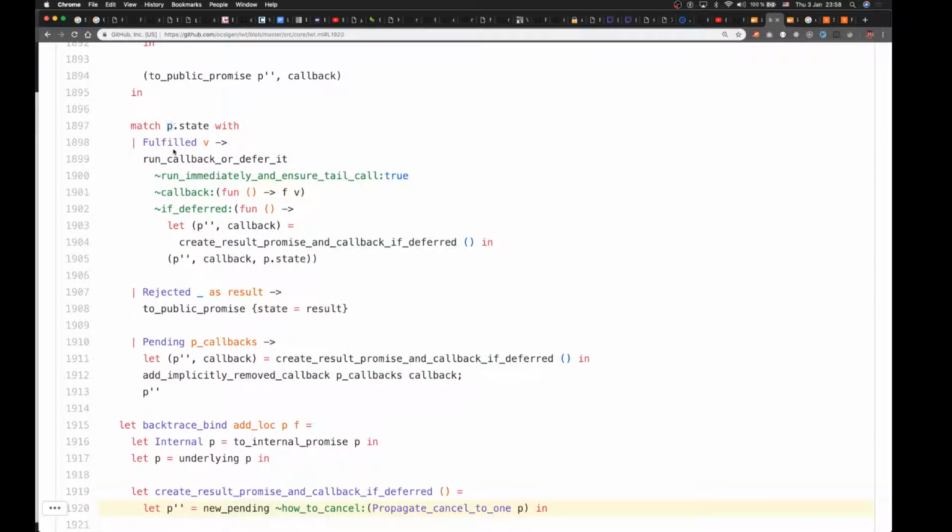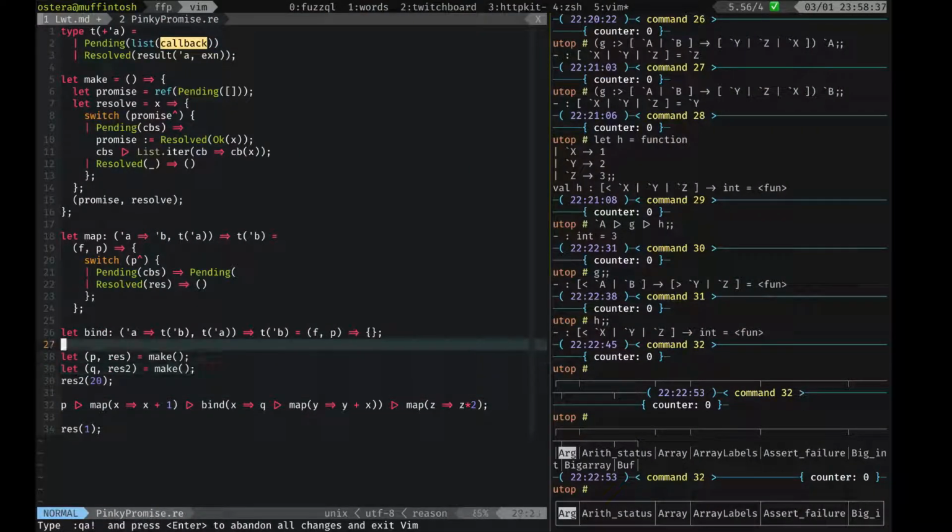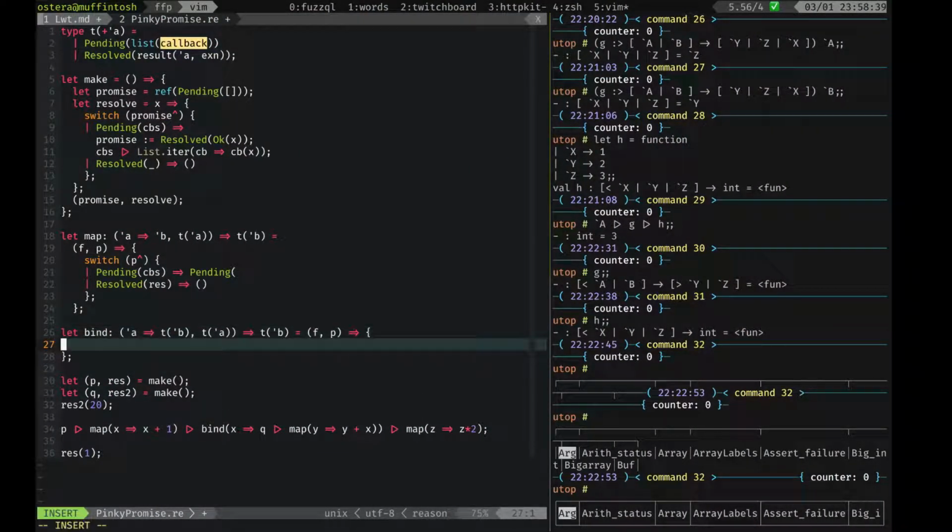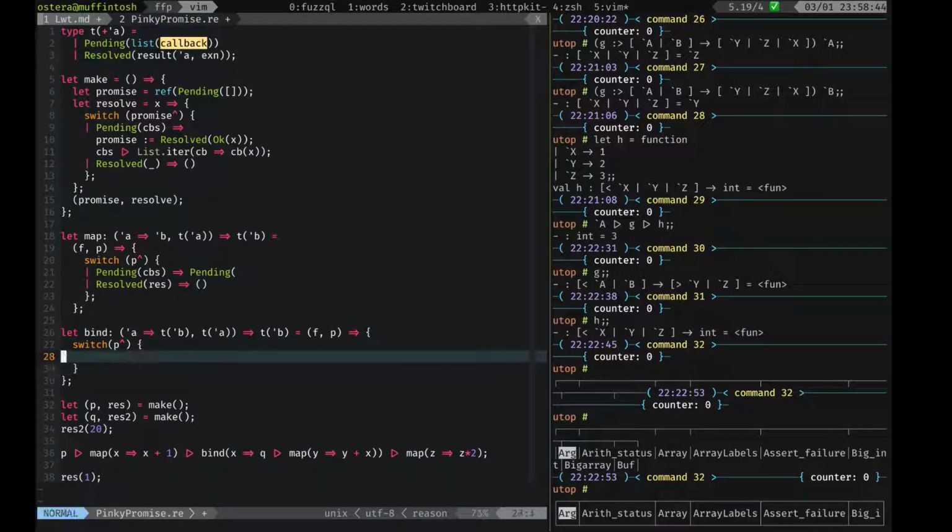If the promise is fulfilled, then you have a value, and then essentially you want to run the callback or defer it. And if you run it, then you just run it. And that would mean that if we had a bind function here, right, then we'll just have to do a switch on the P. And if this is resolved, which is our version of fulfilled, and then you have a value here, right, then you would just call this.